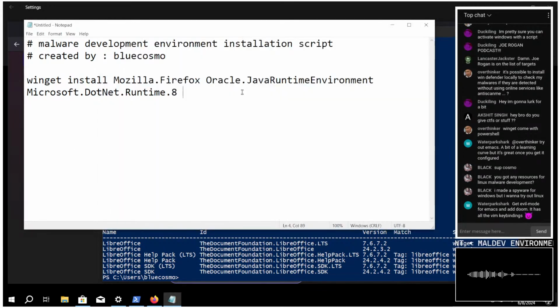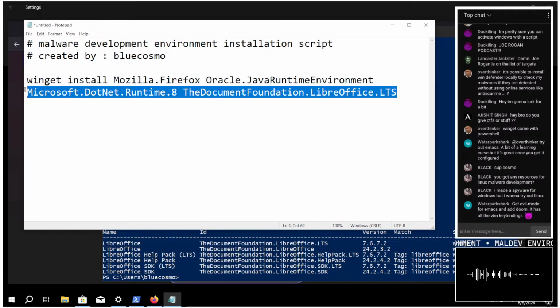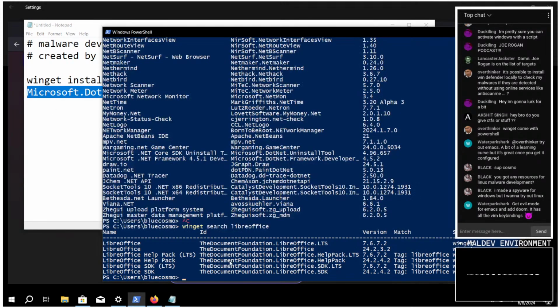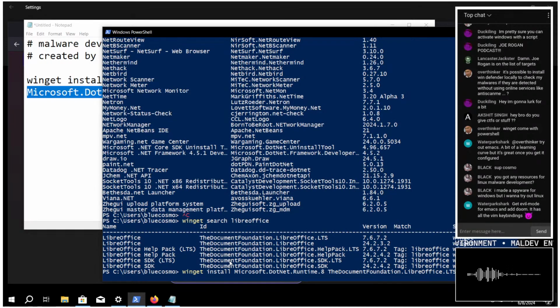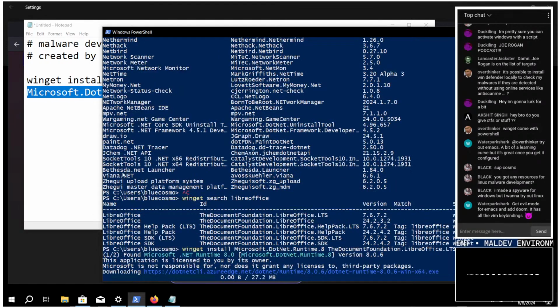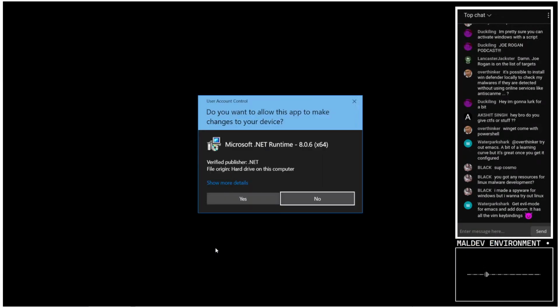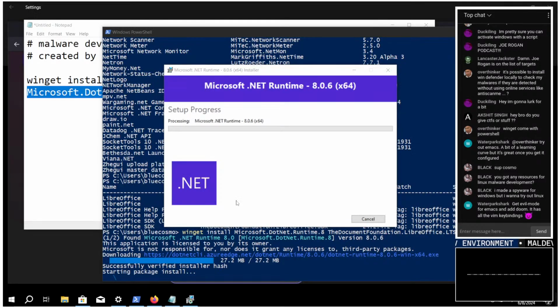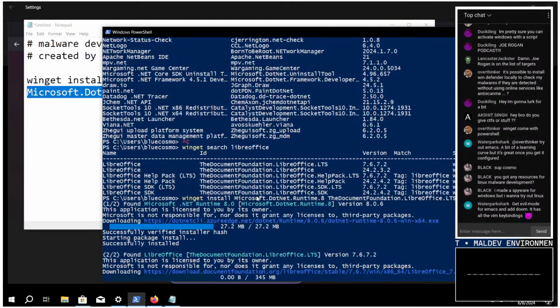So let's try that. So what I'm going to do now is let's see if we can just append the packages like this. So we'll get this. We'll do winget install those two. So that should install both of them. And now it's doing LibreOffice.